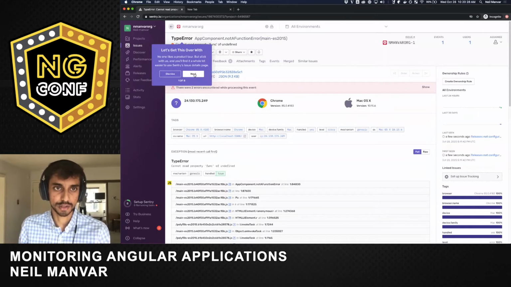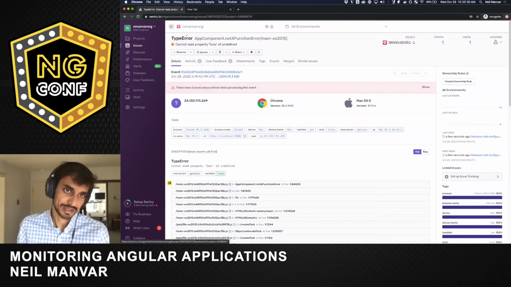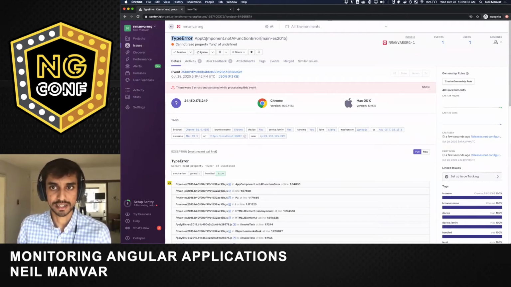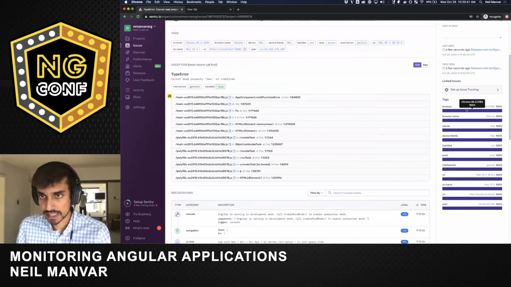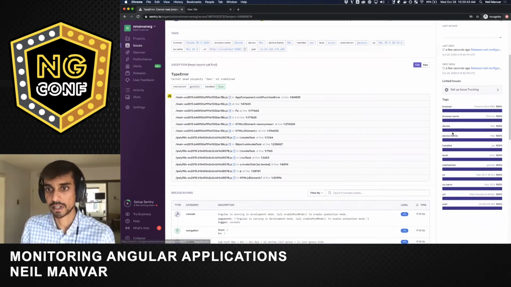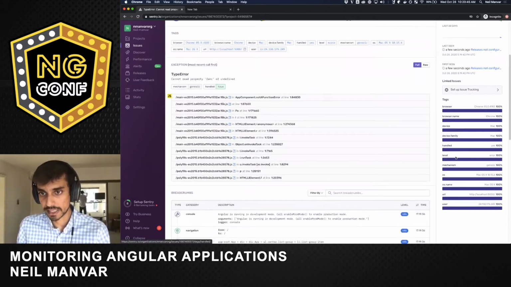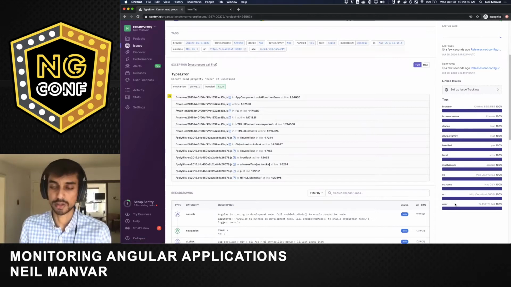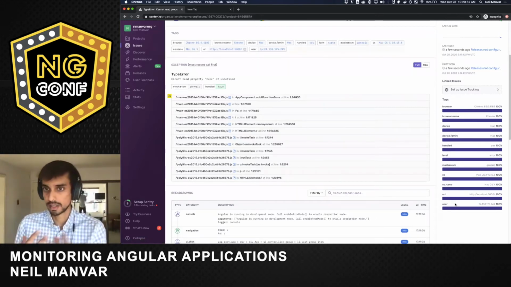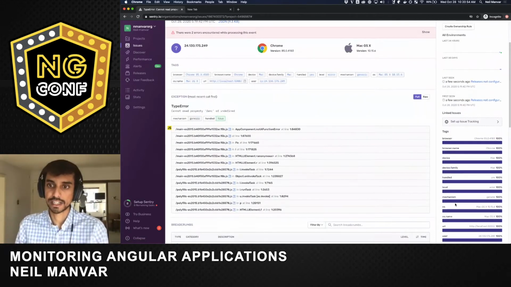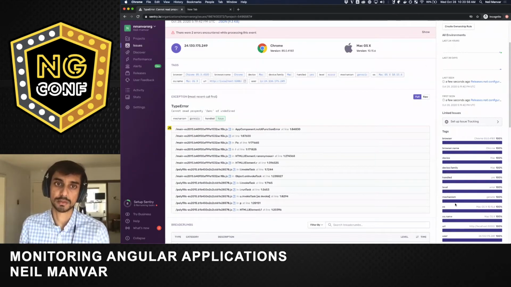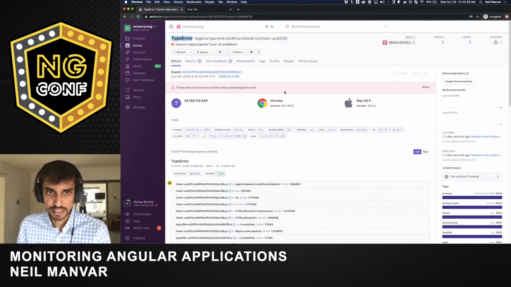It's going to go ahead and give you a walkthrough. I'm going to give you a custom walkthrough, but go ahead and step through that if you find that useful. Here we can see the error type, error message, how many times it happened, how many users it impacted. If there were more, we would see the aggregate data right here. We can see a breakdown to understand if it's happening in all the various browsers or operating systems or user agents, etc. on any URL. So the point being is any tag introduced into our system will produce a heat map and a breakdown such that helps us understand the impact of the error and where it's coming from. We see that there's some things wrong.